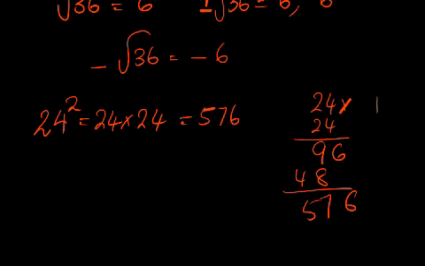So if you get any number, if you need to find any number's square, just multiply that number with the same number, then you will get the square of that number. Is it? Okay, then next thing, how can you find the square root of a big number? I'll show an example.